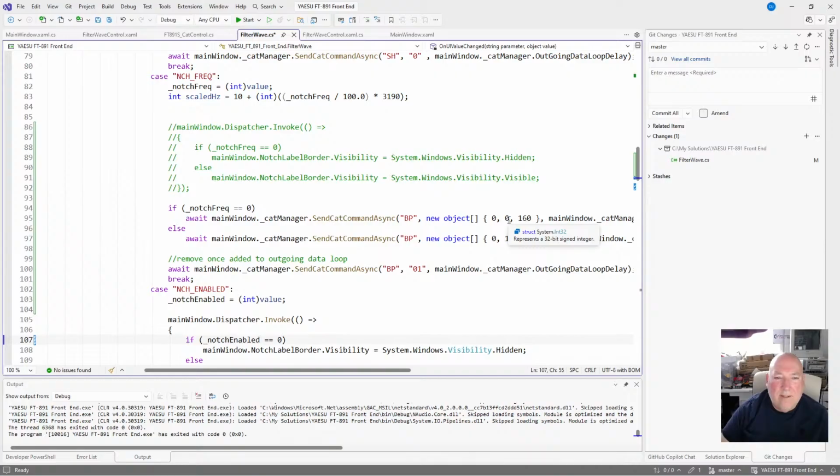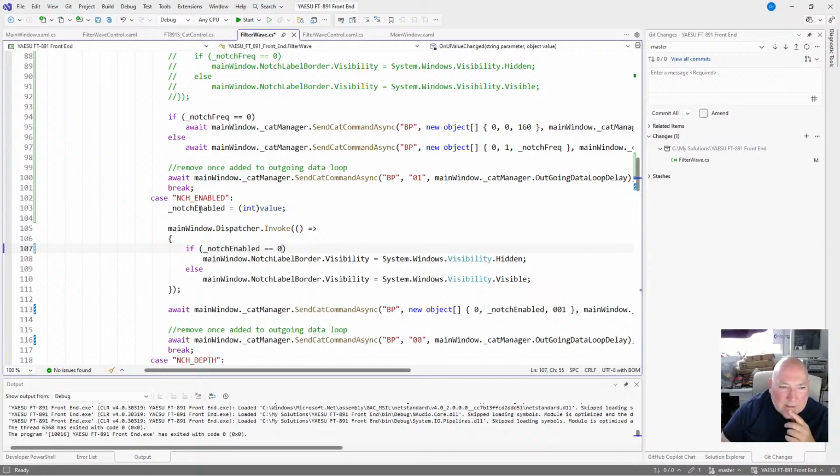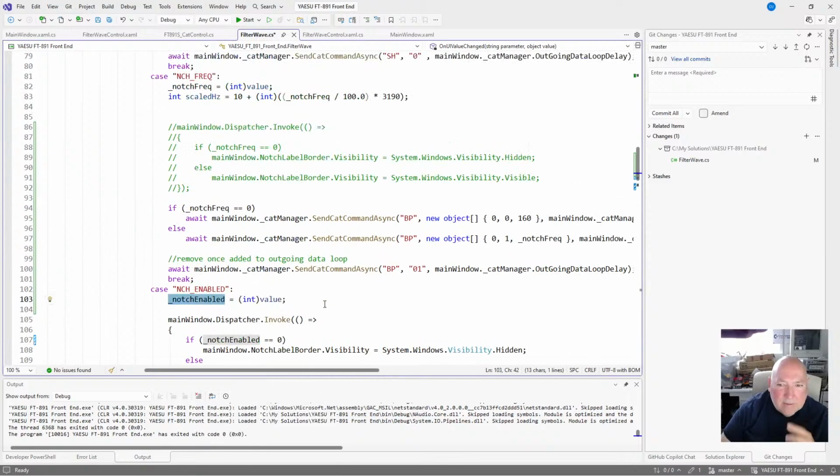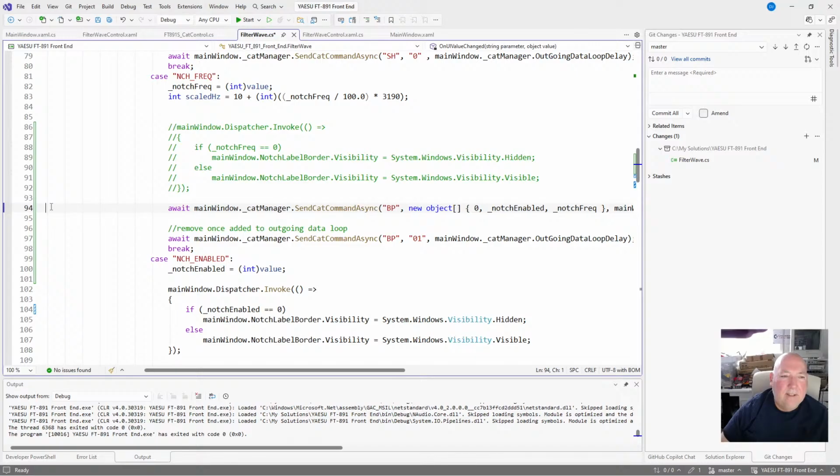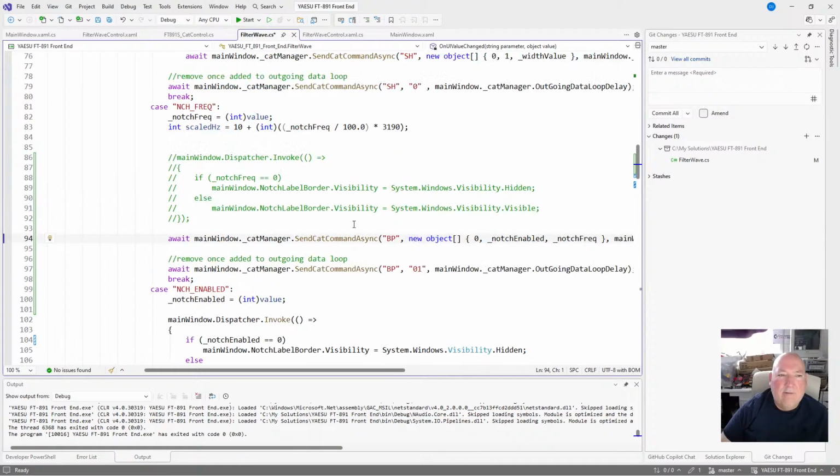Right, let's just go down here. So probably we need to send the current state. Yeah, notch. I need to send that state with it because we're overriding it there. Okay, so let's just send notch enabled with it there. So we don't need two. We don't need this actually now, no more. Just need the one. So we're going to send it through, and yeah, that'll do fine.